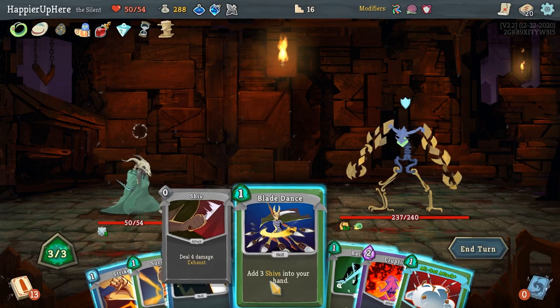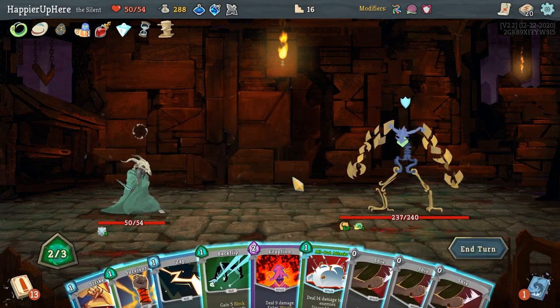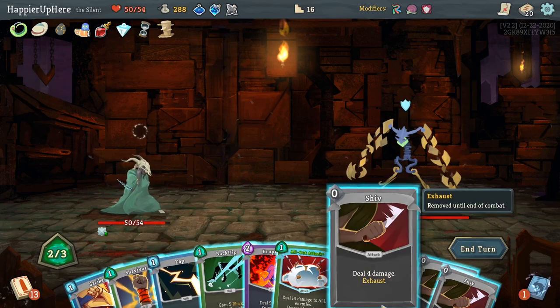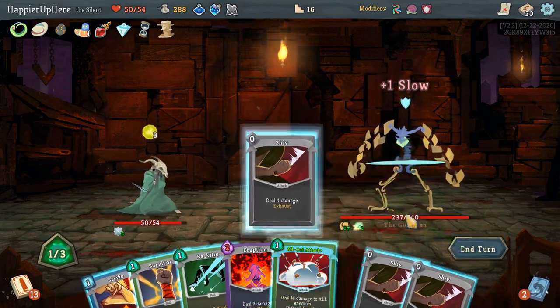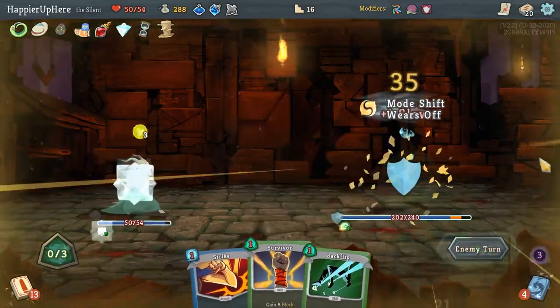Okay, I don't think I can enter Wrath here, sadly. Yeah, I cannot. I could do Zap. A little bit of damage each turn. You know what? Why not? And then play the Shivs, and then all-out attack for transformation. Sure. Okay.